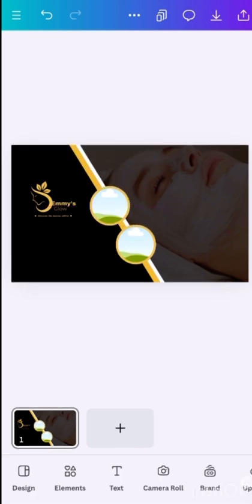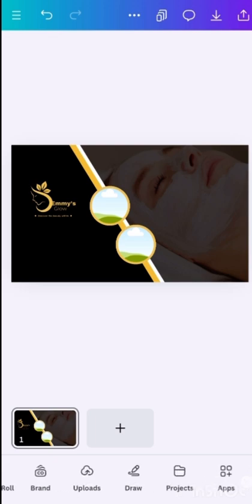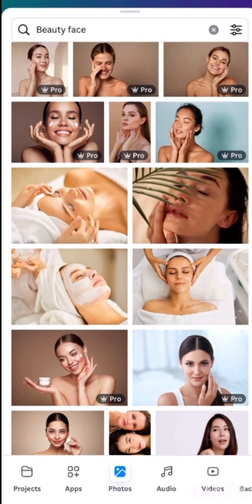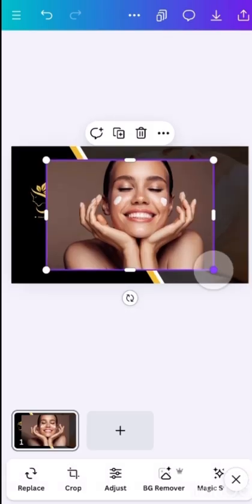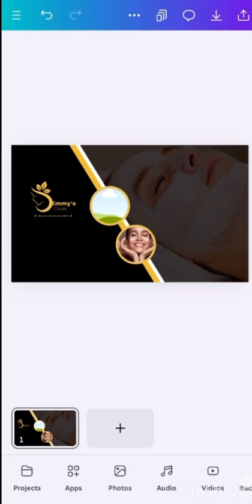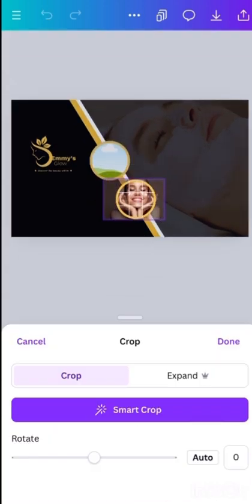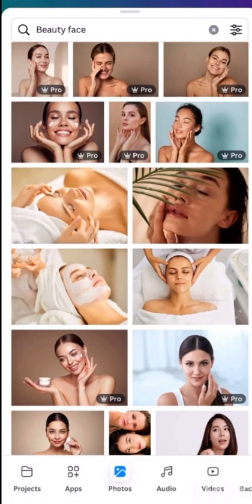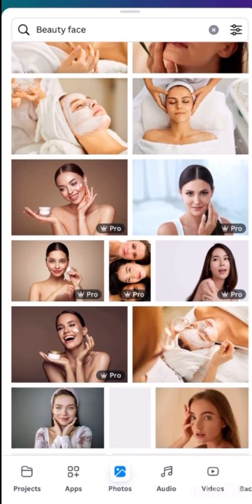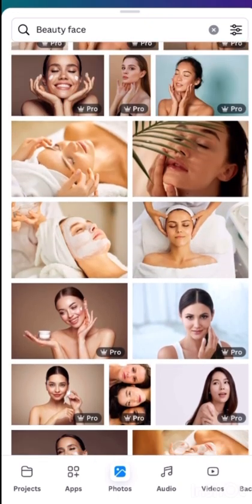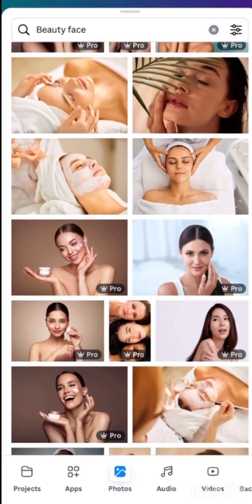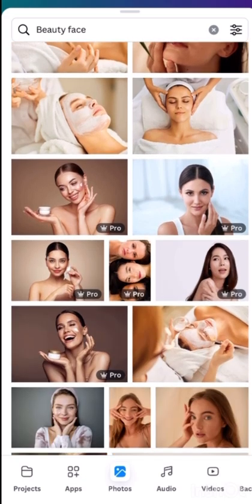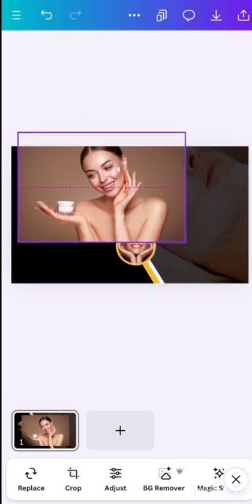So after this, the next thing I want to do now is to add my photos, the photos I would like to appear on this business flyer. So I'll head over to Canva custom photos again, and I'm going to pick this. This looks really appealing, and I'm going to add it to one of my frames. I will just make adjustments, and then I'll go over to photos again to pick the second picture. So I'm just going to pick this. I think this is okay.